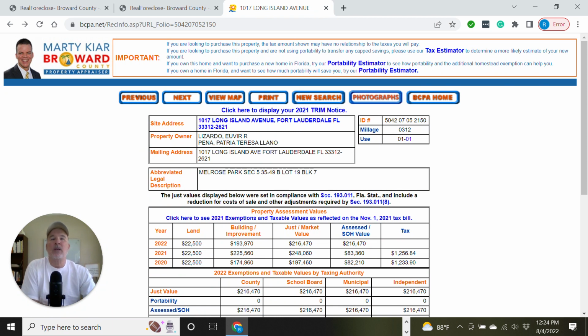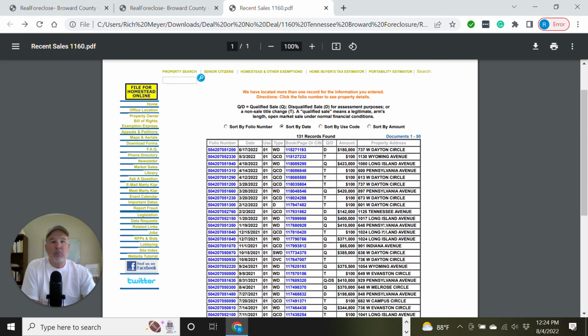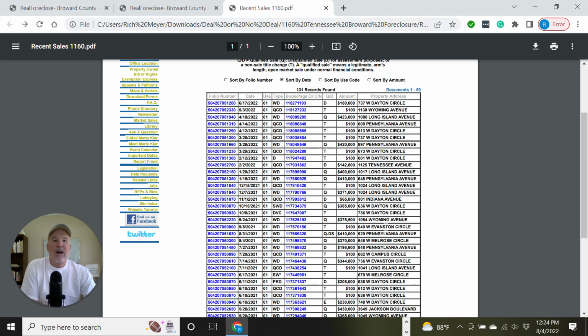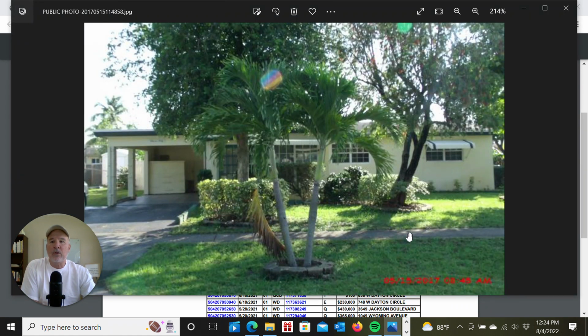So we're really going to be guessing as to whether or not they got a deal at $305,000. I'm going to suggest that these investors probably think they did, and they probably have a value of close to 400, which is a decent spread, 25%. But if I had to borrow money to buy this house, even if I had no rehab, I'm going to be a little tight, because that debt service is going to add up quickly. The market is a little soft right now. I'm not going to get multiple offers like I would have just 60 days ago. And number two, the property is just like stepping on a little boat that's got water on it.